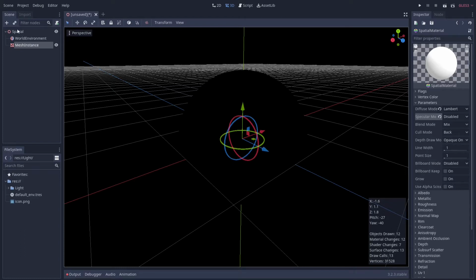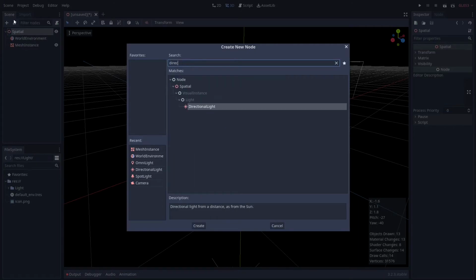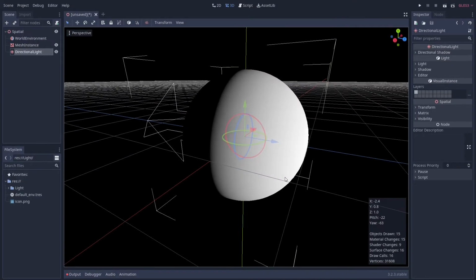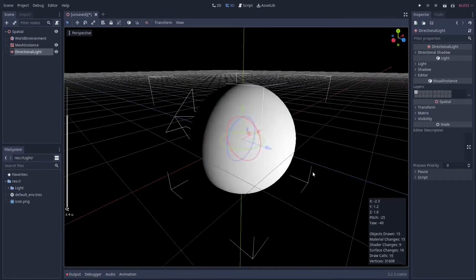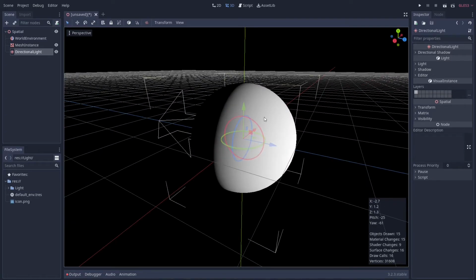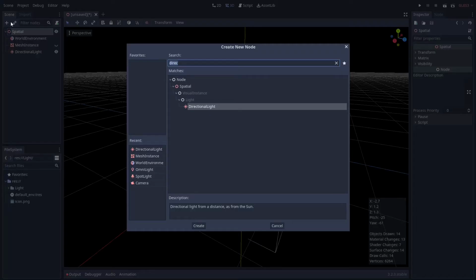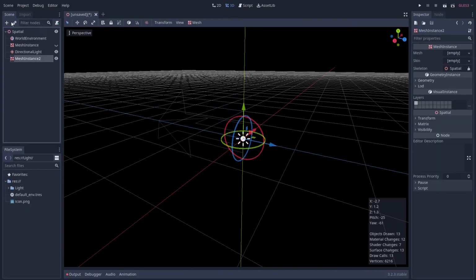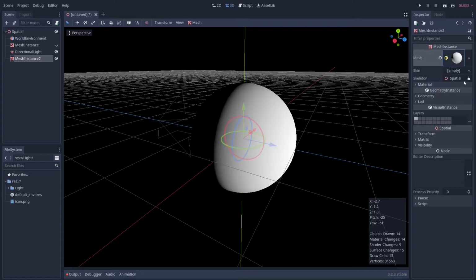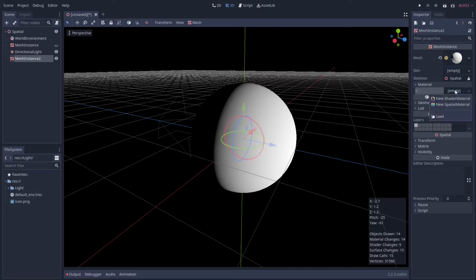But let's now set up some lighting for this scene. So now that we have a directional light, this is the Lambert implementation that Godot provides out of the box. So let's see now how to implement that from scratch ourselves. So I'm gonna turn this off and start a new one. Let's get the same mesh so we can compare. And instead of a spatial material, let's make it a shader material.